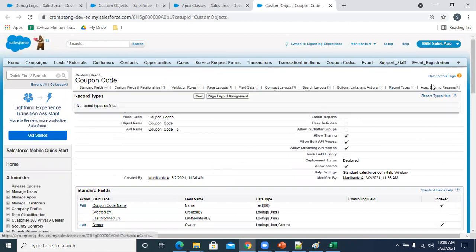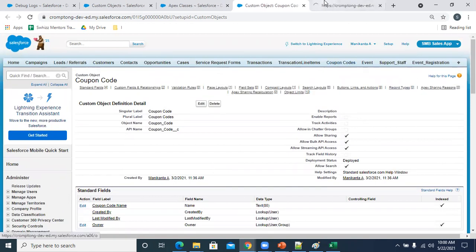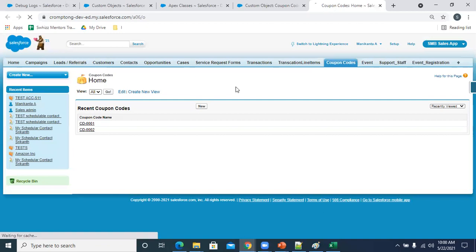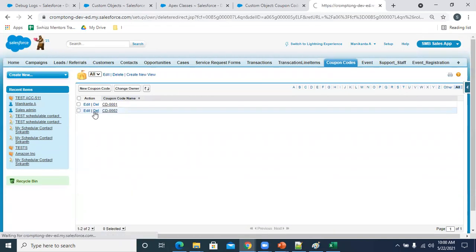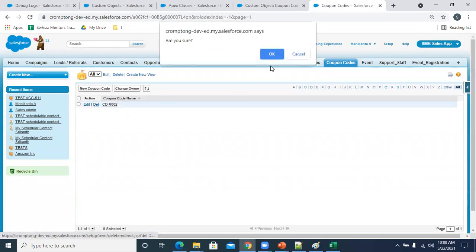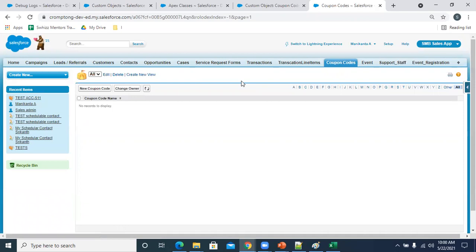Okay, coupon codes. If I go to the coupon codes, two coupon codes are there. Let me delete all that stuff. I don't require this. Okay, I just removed them. Now coupon codes are there and you will have some products also. Let me show you those products.